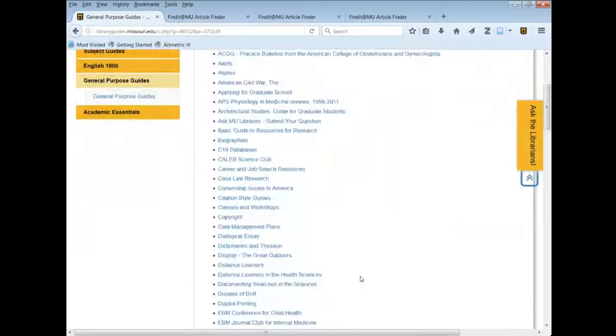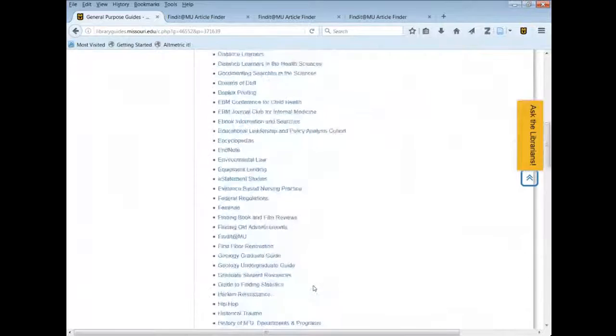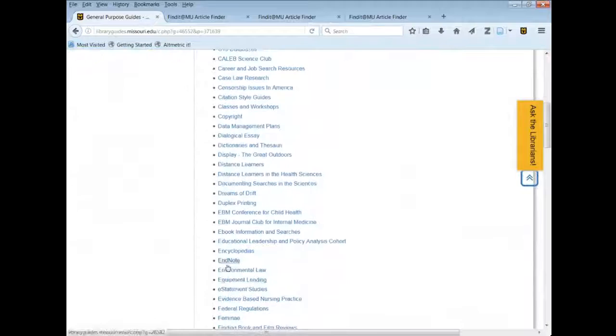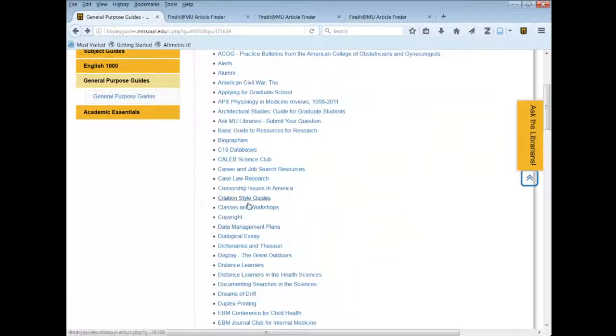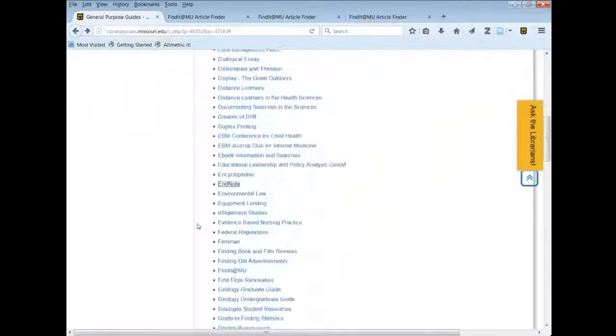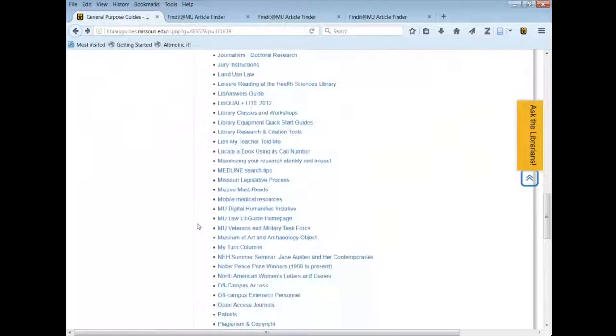Okay, so Zotero and EndNote and Mendeley. Those are all software programs that capture these references. So the citations that we were looking at, whether it's a journal article or a book chapter or a book, etc., you can download those references into your reference manager, whether it's Zotero or EndNote. And so it's one way to gather information and to organize it. So that's one thing that it does.